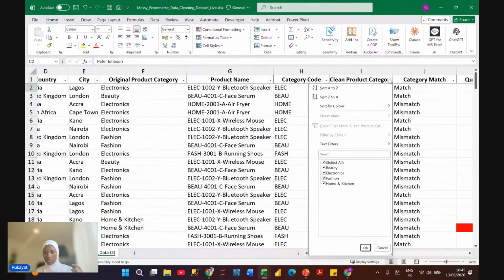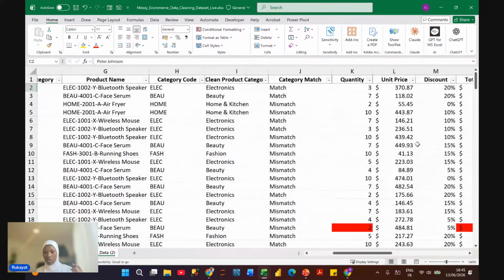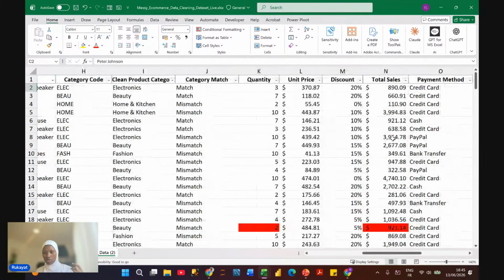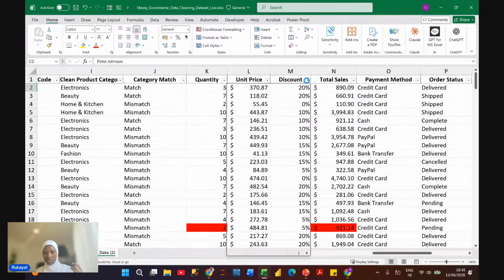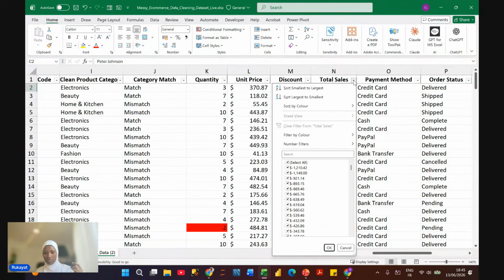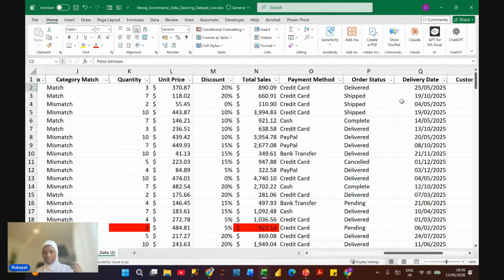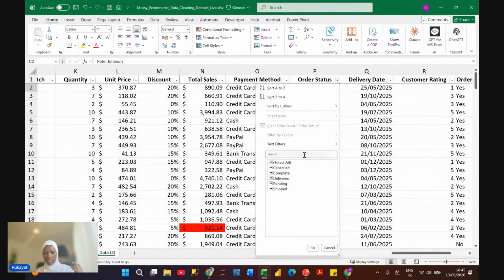If there is any other one, which other one do we have? Let's quickly go through that. Quantity, no. Unit price, it's okay. Discount, no blanks. Sales, no blank. Payment, no blanks. Order status, no blanks.